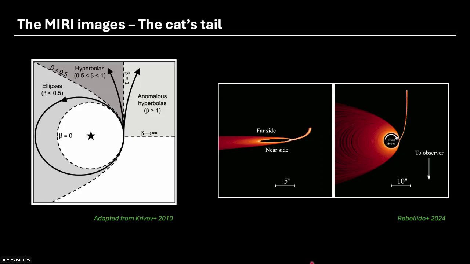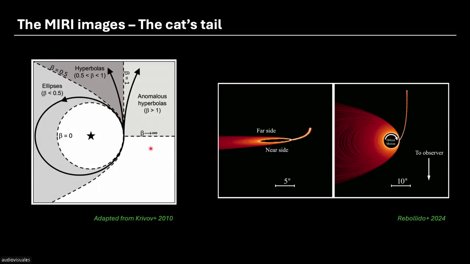So what we think is that there was a dust production event somewhere close to the star, let's say here at a point, and different material was created from that collision. And that material, all dust, has a property that we call the beta value, this beta. And depending on that beta, we would have different trajectories of the material. Beta is just the ratio between the radiation force from the star and the gravitational force from the star.